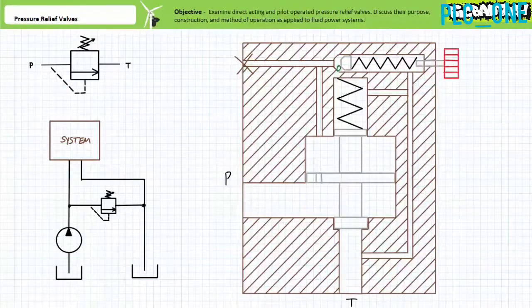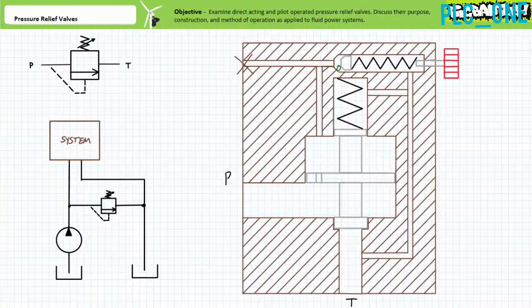Recall that the function of the pilot section is to selectively maintain or upset the balance of the balanced piston. The contaminant has in effect introduced a leak in the pilot section that upsets the balance. Depending on the size of the contaminant and its malleability, the leak will vary in size. In this case, really the only thing that's ensuring the primary passage from P to T stays closed is the bias spring in the primary section. Once this low level of force is overcome, the balanced piston opens up and relieves flow earlier than expected.